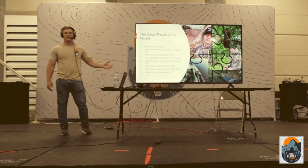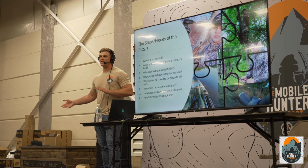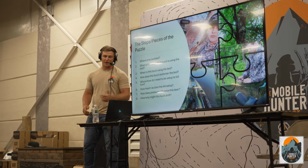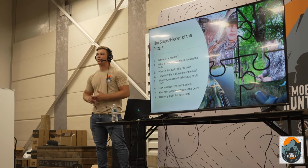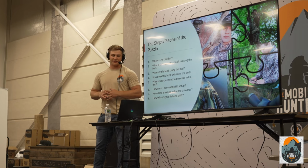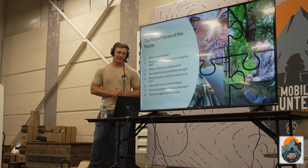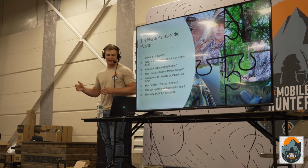And the first step is, where is he bedded? This is the most important thing to me, and I'll touch on a lot of these things very detailed in the coming slides, but number one is, where is he bedded? Number 2 is, what size class buck is there? Which specific buck is there? Or what class of buck is using this area? I want to look at when he's bedded. That's a huge, difficult part of this process, is when is this buck using this bed?